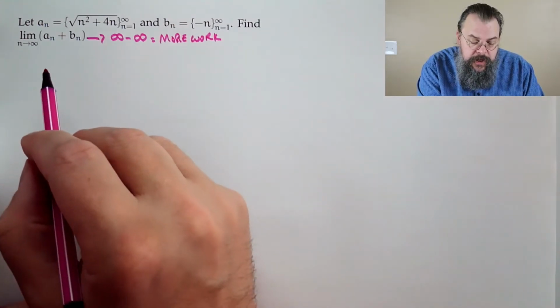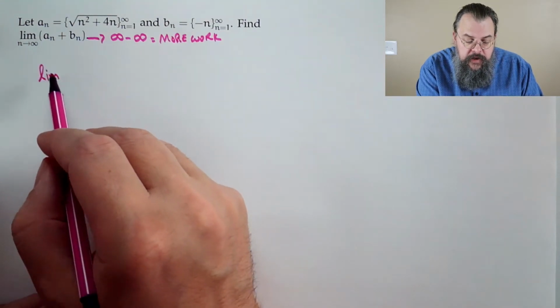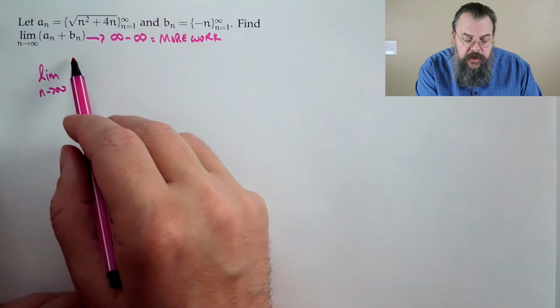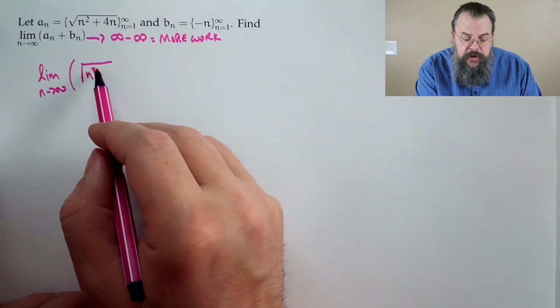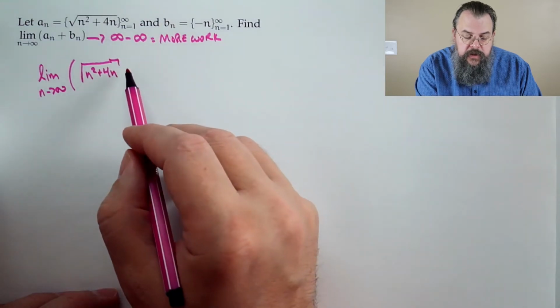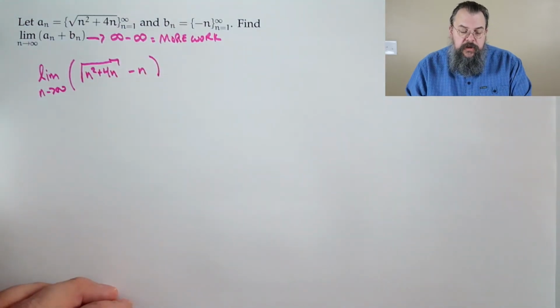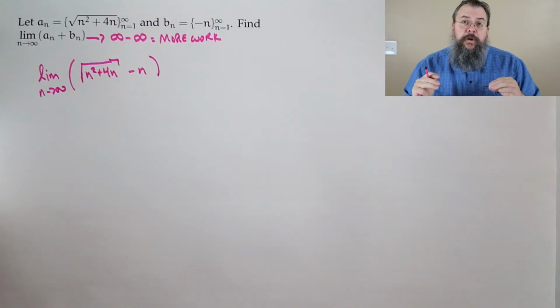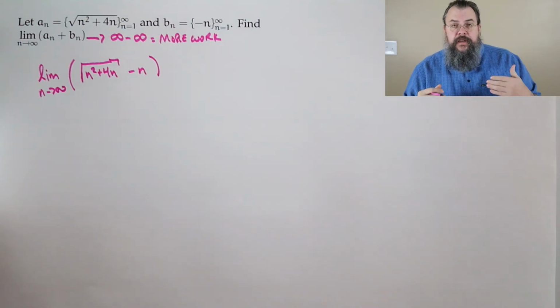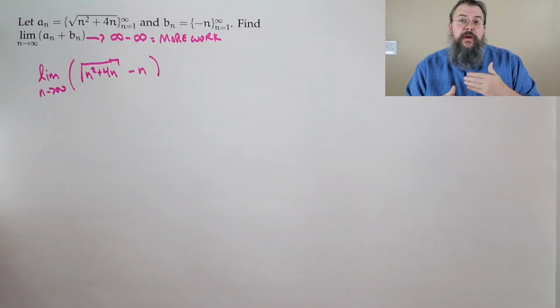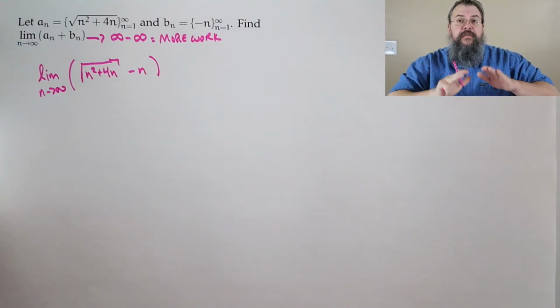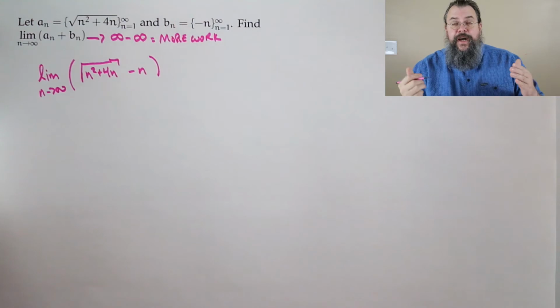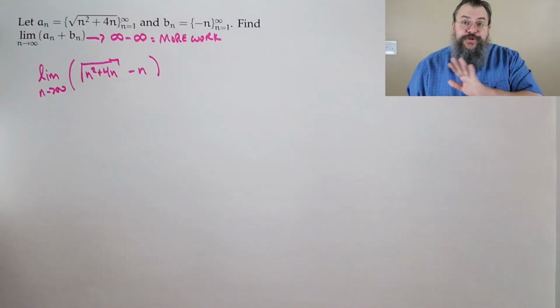Let's see, what can we say? This is our limit as n goes to infinity of the square root of n squared plus 4n, minus n. Now, generally speaking, the way we like to do problems with indeterminate forms like infinity minus infinity is we prefer ratios. Two things can happen with ratios. One is you can do L'Hopital, but the other is what I like to call pump the brakes. Pump the brakes is for old-fashioned cars. Don't do it with modern cars.